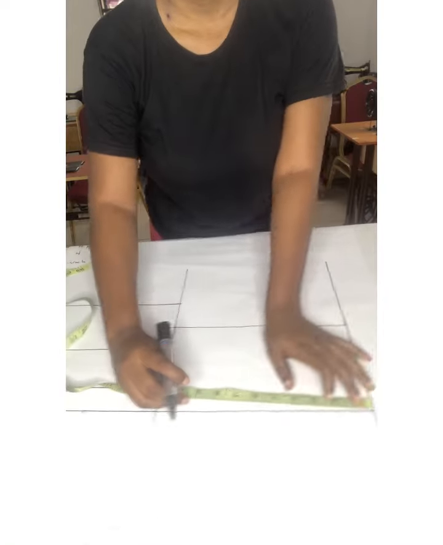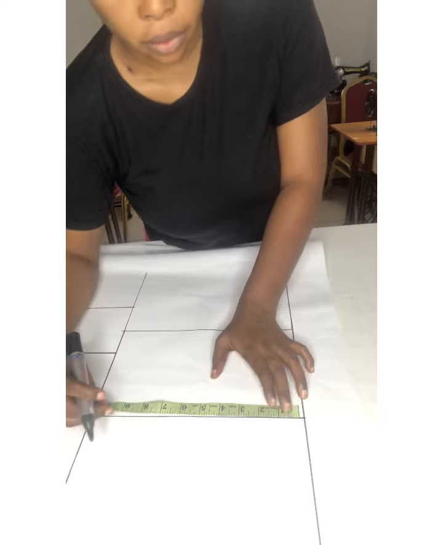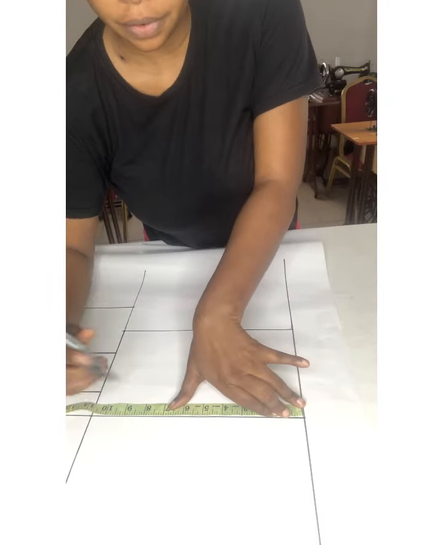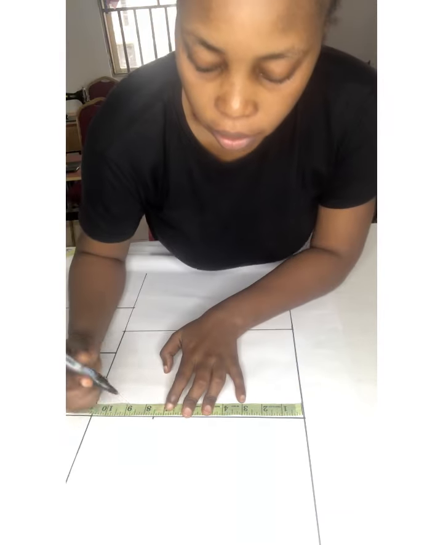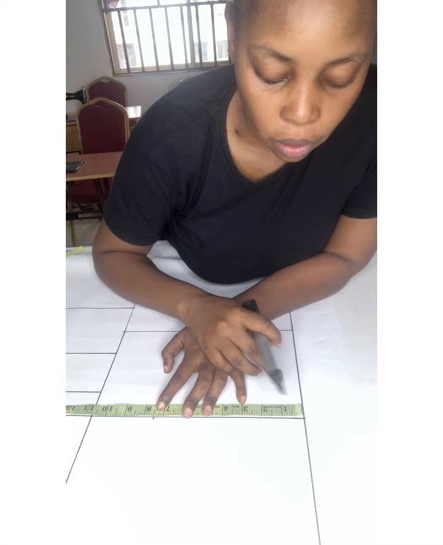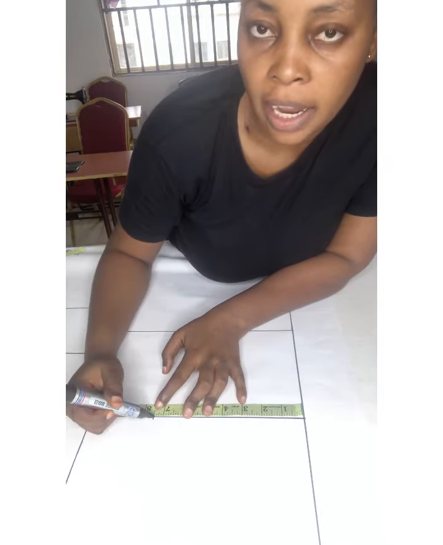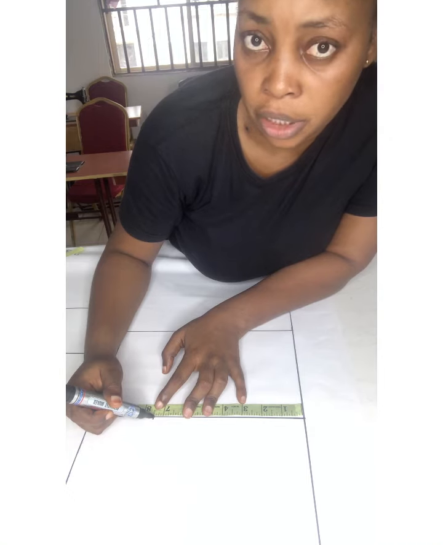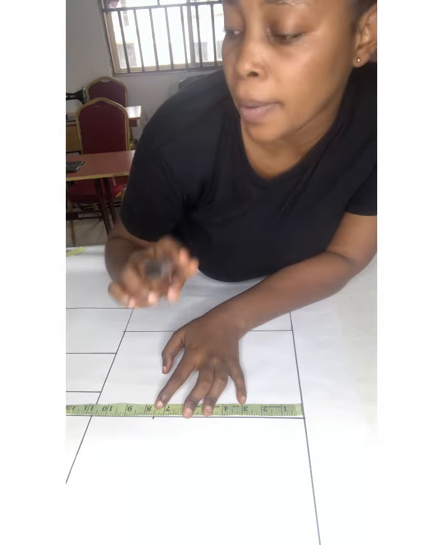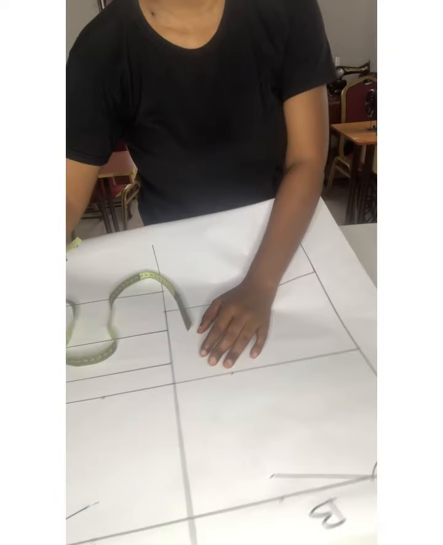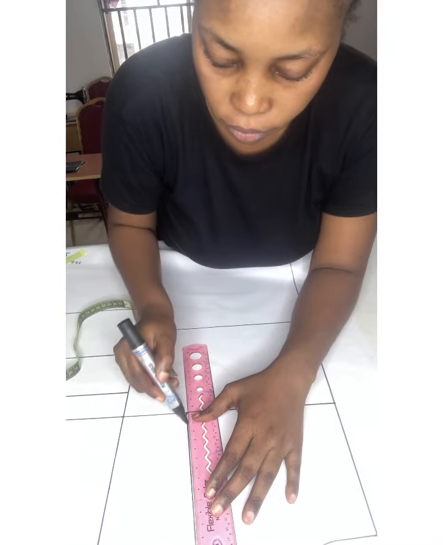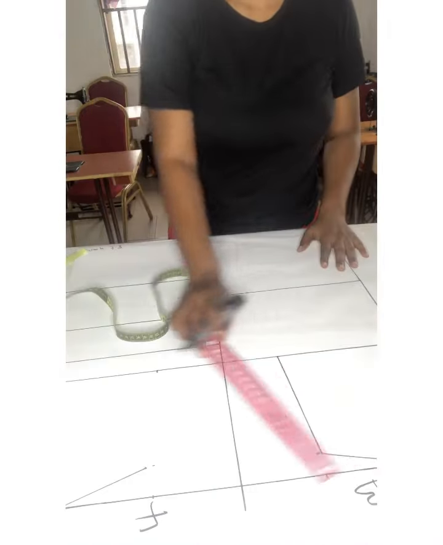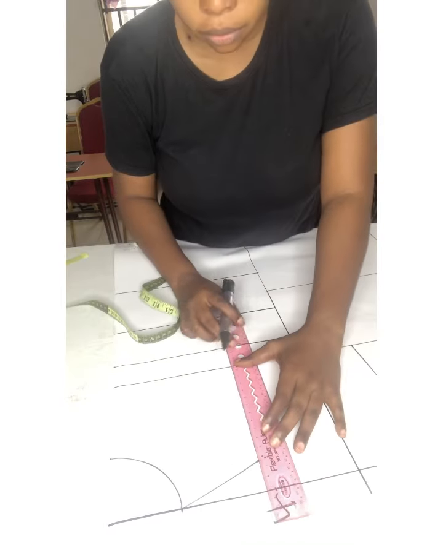So for the back, I'll come down by 1.75 because of our back. We'll be having a back tightening for this pattern. So our back tightening will get to the neck depth. So because of that, I'm adding back 1/2 inch to our shoulder measurement on the armhole point for only the back. So I'll connect this line. I'll also connect the front.